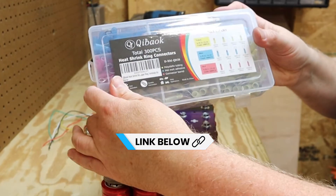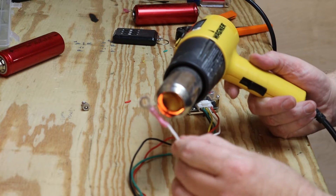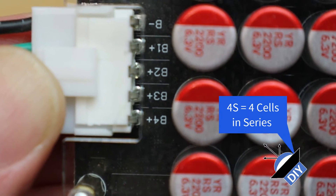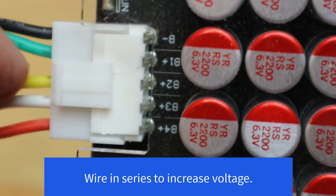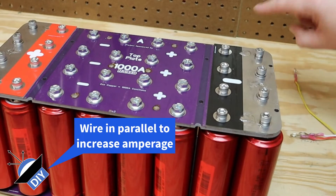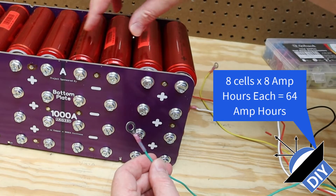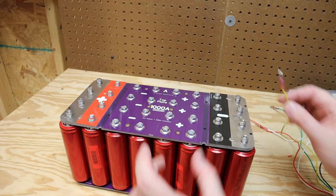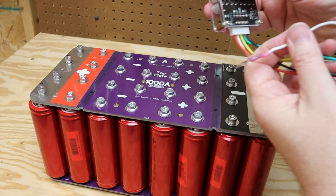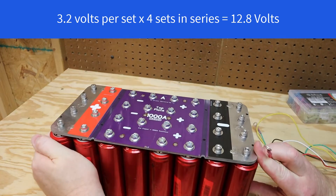I ordered a pack of ring connectors to connect the balancer — here's how the balancer is connected. The very first connector says B-negative — that's the black wire. Then B1-plus is the green wire, B2-plus is the yellow wire, B3-plus, and B4-plus. Think of it this way: each set of eight cells in parallel is one battery. The black wire goes to battery one negative, battery one positive goes here. The green wire goes on the positive of battery two. The yellow wire, labeled battery two plus, goes on those banks. The white wire is labeled battery three plus, so it goes on the positive side of the third set in series. Finally, the red wire goes on the positive side of the fourth set.